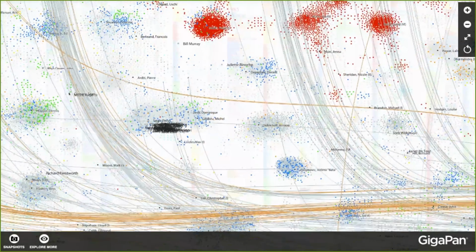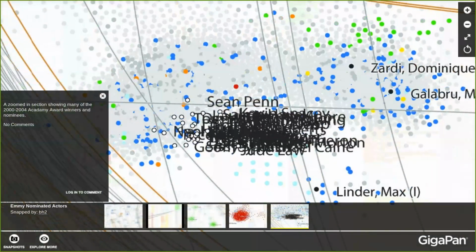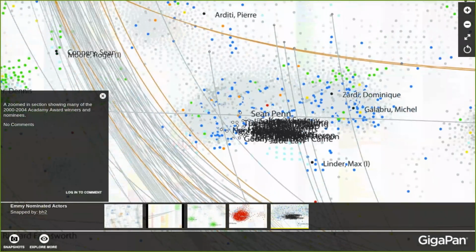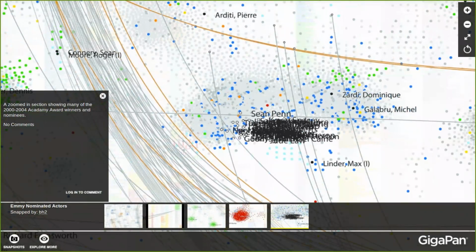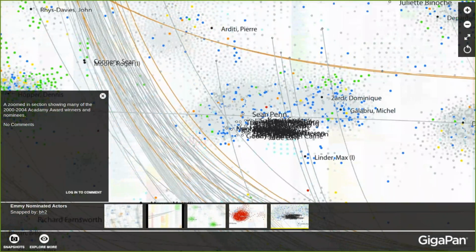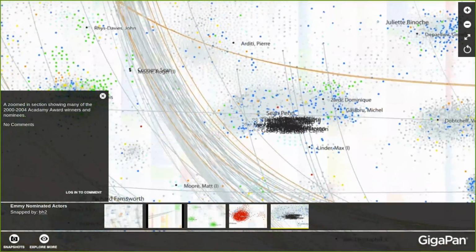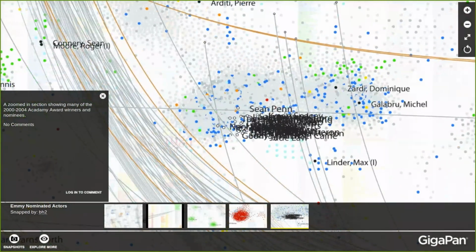This is one cluster, I think drama and something else, from 2000 to 2004. All the labels are actors who received or were nominated for an Academy Award. Those were all the labeled people, and you can see that's the white dots.